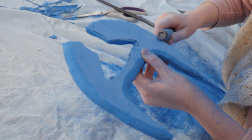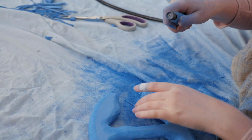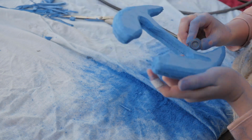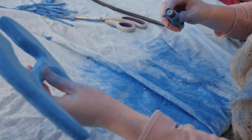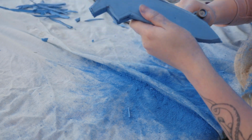Just a few things with dremeling. Please remember to be careful when using it. I can't tell you the number of times I've accidentally sanded myself instead of the weapon I'm trying to make. So just be careful. Maybe wear gloves if you don't feel comfortable enough.